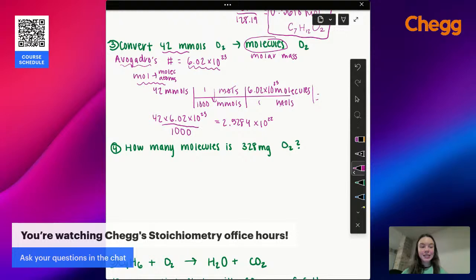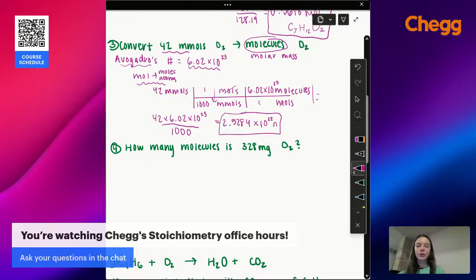If that's what you guys got, let me know in the comments. And then there's one last step we need. I talked about sig figs earlier. I want to go back to those sig figs. How many sig figs should this answer have? I'm going to give y'all about 20 seconds to tell me how many sig figs my final answer should have, or is the answer that I have right now correct?